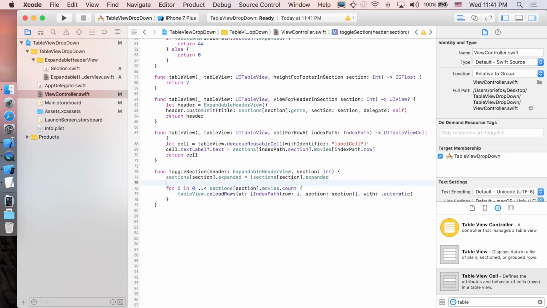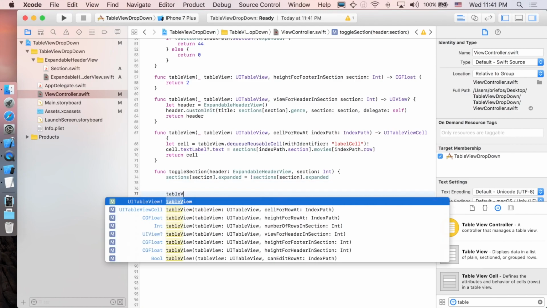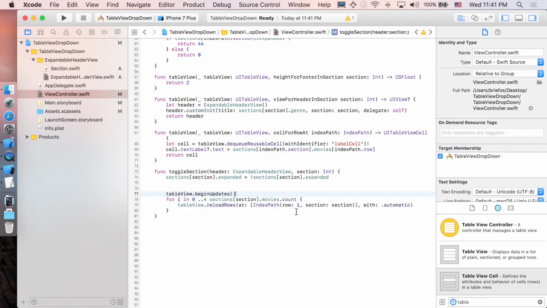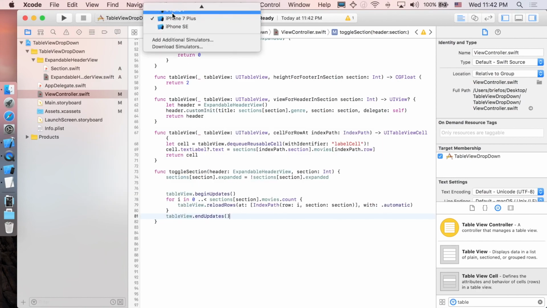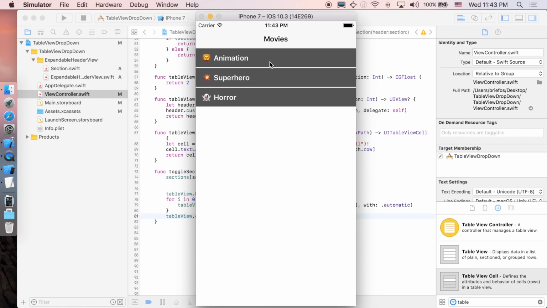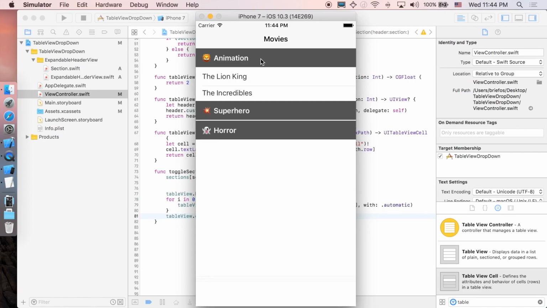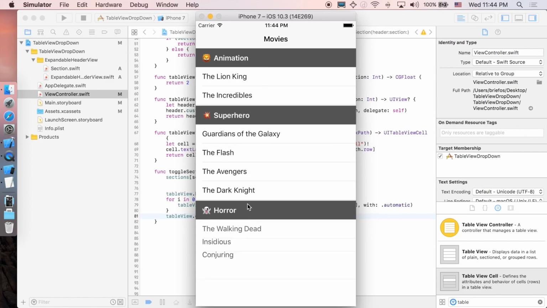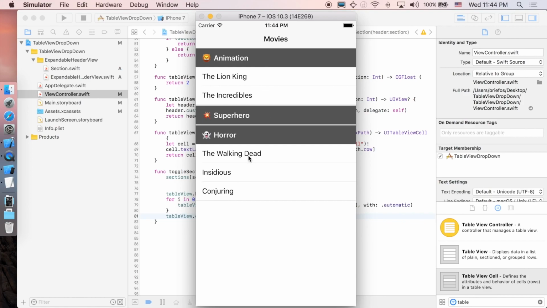And last thing we need is the animation, so just add tableView dot beginUpdates, and at the end tableView dot endUpdates, and let's run to see the result. Alright, let's see. So at first we changed the color of the text, and then the color of the background, and of course we add a little bit of the footer, and then that's pretty much it. Let's just try to click on the header. Perfectly working. And then, you know, we just need to add one more, which is when we click on the cell, it will be pushed to another view controller.